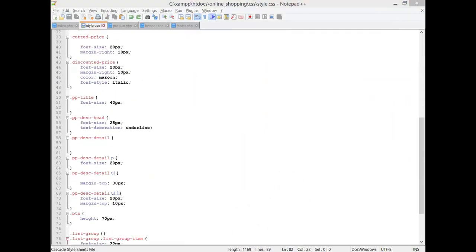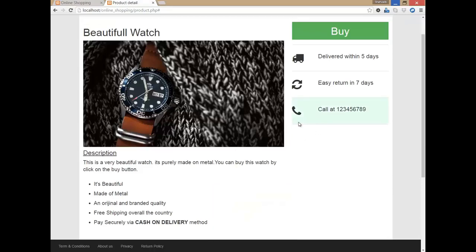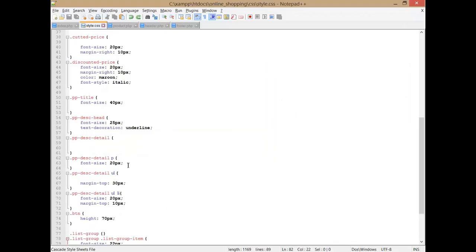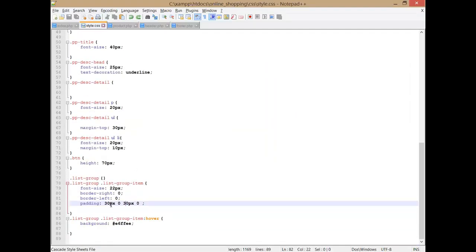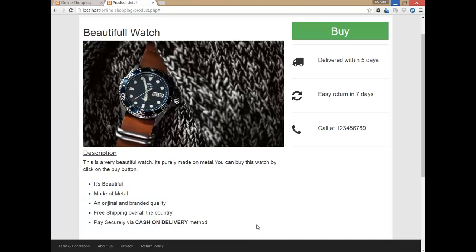Something more I just want to teach you in this class. First of all, I'm changing a little bit in style.css. If I go there, it's actually at the very top. We could add another item here, but we have no other item to add. So I'm going to style.css and updating the padding to 45px and 45px. Save it, go back to the browser and refresh. Now it's covering the complete area.